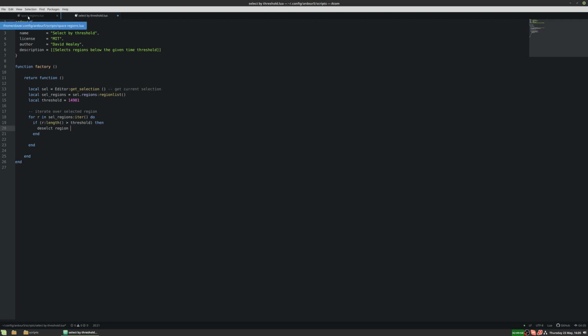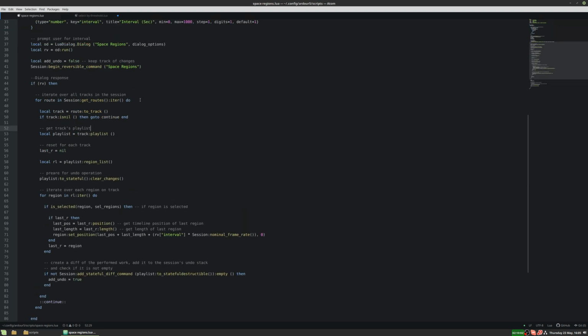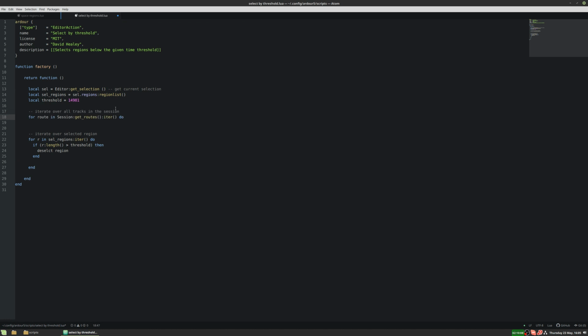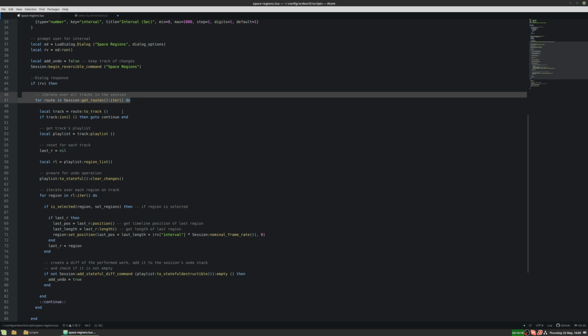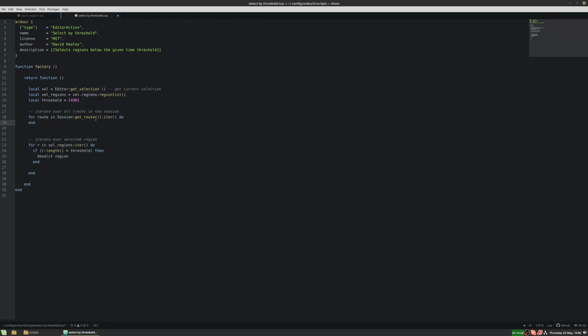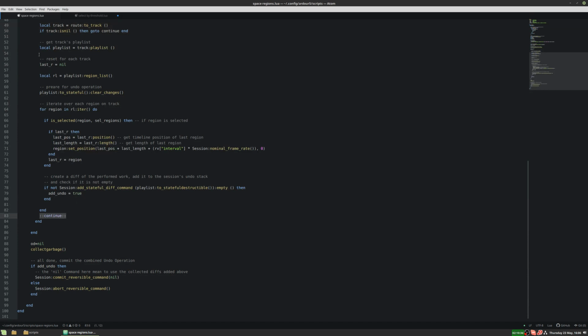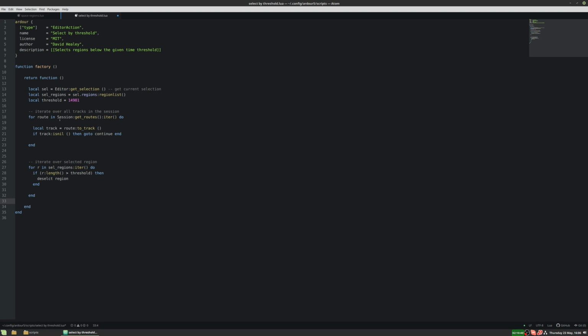Okay, well I can do that because I essentially did that for this script. So we iterate over all the tracks in the session. Yep, I've got the script for that already. There it is, and that gives me a root object. And then we want to get the track. And if the track doesn't have any objects on it, if the track is nil, that means there's nothing there. Go to continue, and continue is this thing here. So we just exit this cycle of the loop. So there's that continue thing.